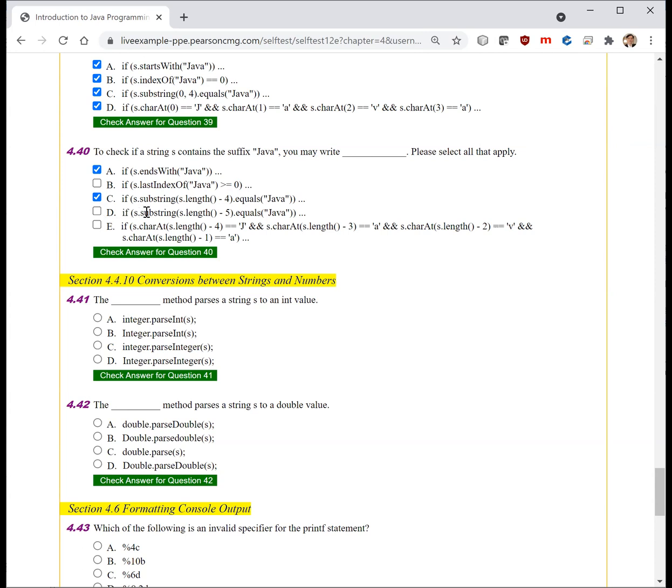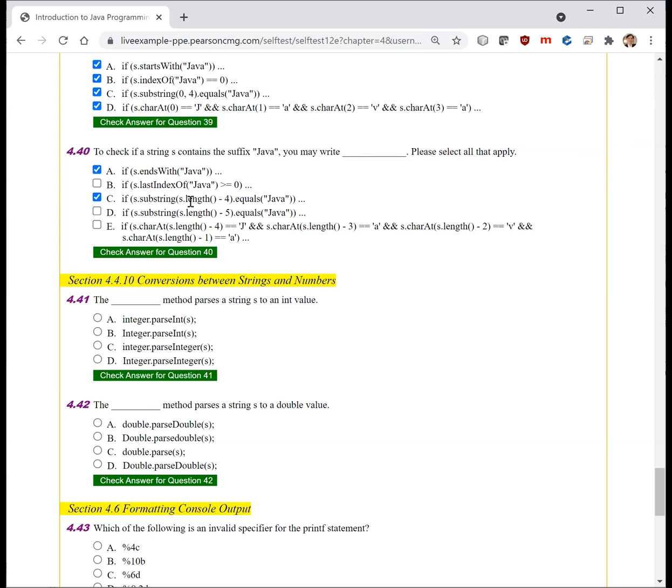And this S.substring, I think you look at this, it should be this one here, minus 1, 2, 3, 4.